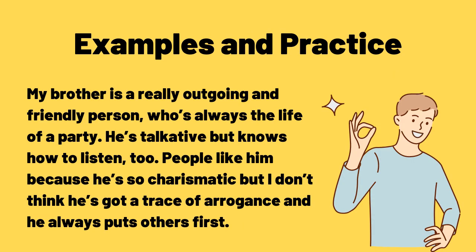Let's look at a few more examples. My brother is a really outgoing and friendly person who's always the life of the party. He's talkative but knows how to listen too. People like him because he's so charismatic, but I don't think he's got a trace of arrogance and he always puts others first.